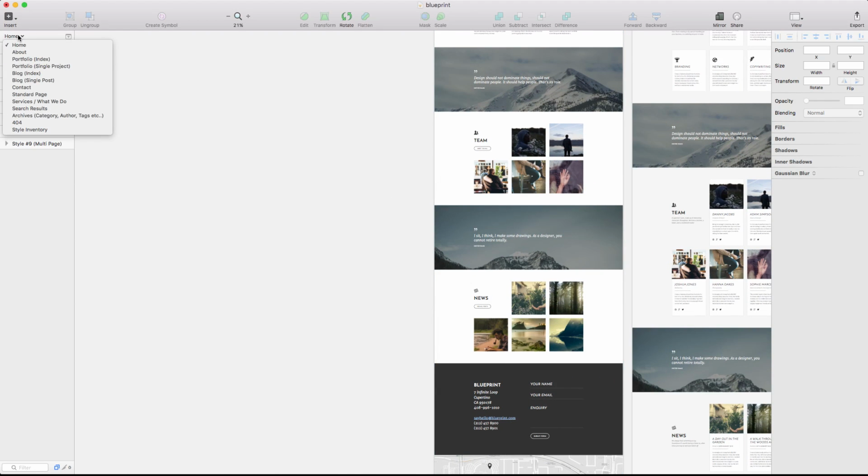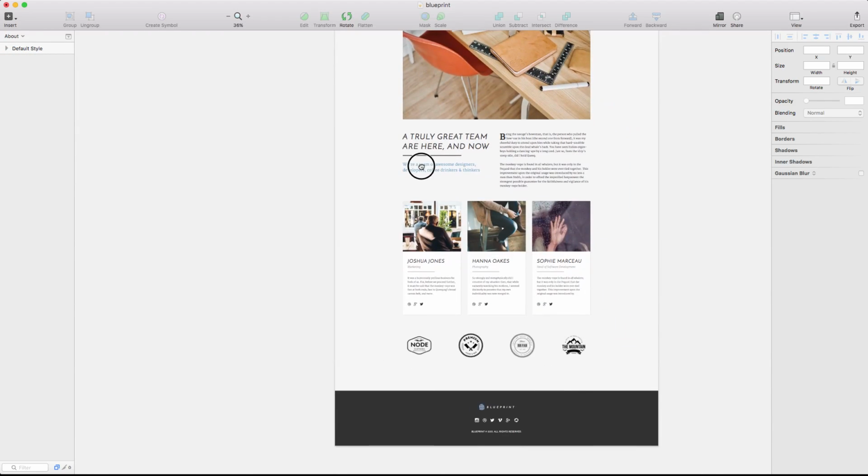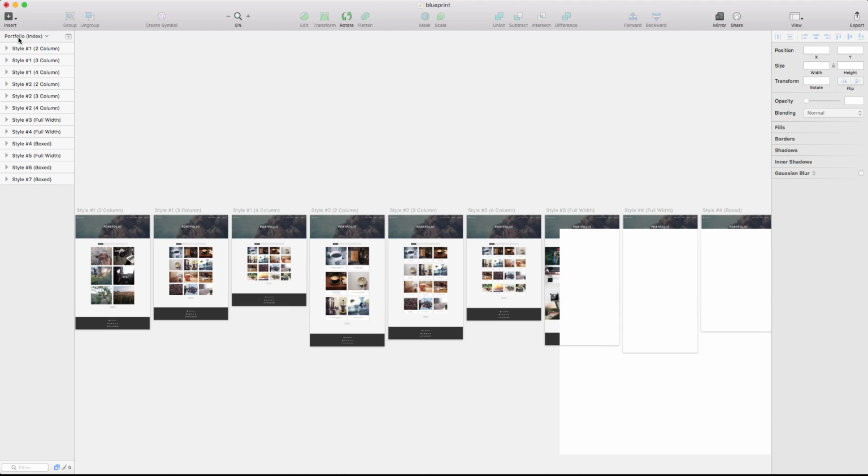Now, if we come here, you're going to see, in addition to 9 artboards, there are several pages. There's a lot of pages. So if we click on the About page, you'll see we only get 1 artboard for this About page, but it's a good looking page. I mean, these things are very well designed. This is some very professional stuff.